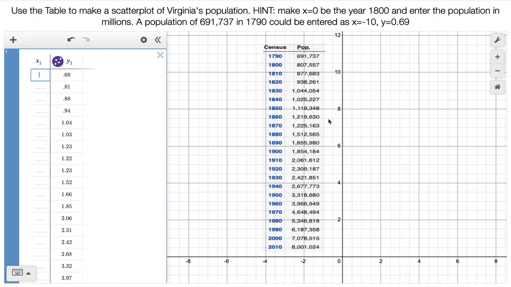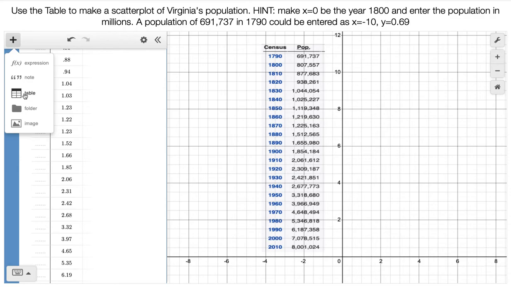Today we have a pretty short lesson on how to use Desmos to make a regression equation, which is a somewhat fancy word for line of best fit. What we have on the screen right now is population data from the state of Virginia, and we're going to enter it into the calculator as a table so that we can graph it and make a line of best fit. I got this table, by the way, using the plus button up here, add item.